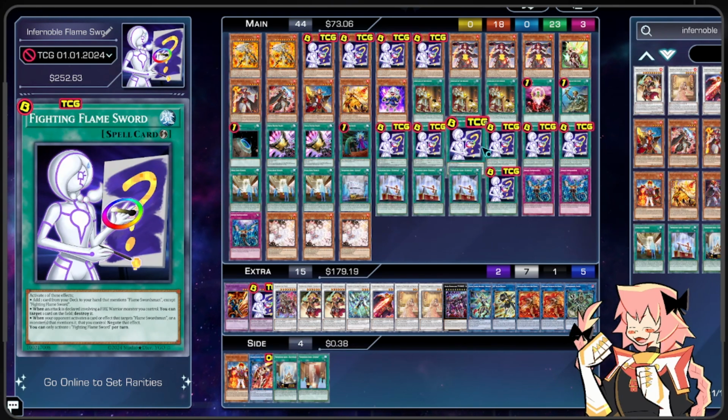We are on the Flame Swordsman cards. Triple Fighting Flame Sword. It adds a card from your deck to your hand that mentions Flame Swordsman except for Fighting Flame Sword. Then it has some other effects which are kind of irrelevant. When an attack is declared involving a fire monster, you can target a card on the field and destroy it. Or, when your opponent activates a card effect that targets Flame Swordsman or a monster that mentions it, negate that effect. So it is a modal card that, if you have no cards you really want to be searching in your deck, is just a useful card. So it's a very powerful Rota. It's a Rota that can interact with your opponents too, if needed.